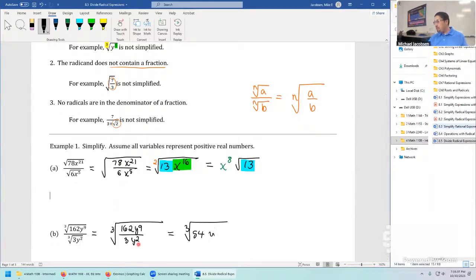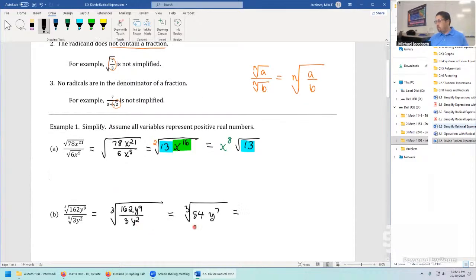Y squared goes into y power 9, y power 7 times. Next, we can factor 54 in this kind of way. 54 is really just 2 times 27. 27 is 3 times 3 times 3 for a perfect cube. So this one reduces down to just a 3. Y to the power 7 is not good for us, but we can rewrite this as y power 6 times y. That gives us y power 7. And that's a power 6 that's divisible by 3. Oh, and don't do as I did. Definitely write in the index of 3 to remind yourself that's a cube root.